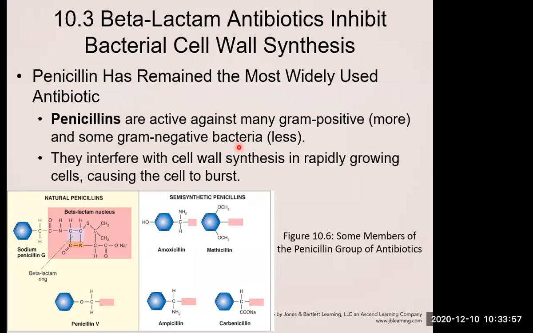All right, so instead of just flying through it, let's just revisit what we talked about. Beta-lactam antibiotics prevent peptidoglycan from cross-linking or forming a nice rigid layer in a cell wall. It's effective against gram-positive and gram-negative bacteria. These include penicillin, semi-synthetic penicillins, including these here: amoxicillin, methicillin, ampicillin, carbenicillin is one I've never heard of before, but we've heard of these three probably.